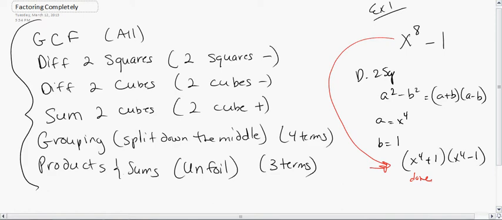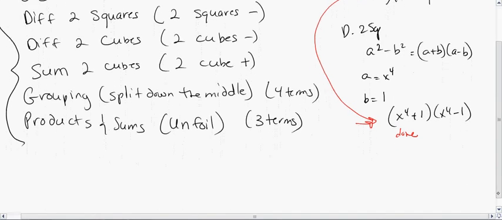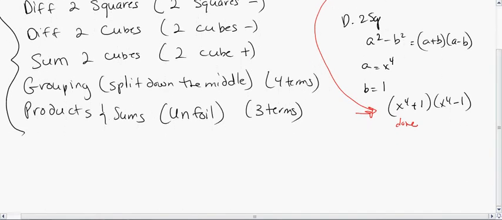What about x to the 4th minus 1? No greatest common factor, but it is a difference of two squares, right? X to the 4th is a perfect square, and 1 is. There's 2 of them. You're subtracting, so I can use the same difference of two squares on the x to the 4th minus 1. So this first factor is going to stay the same, x to the 4th plus 1. I'm just going to bring it right down. X to the 4th minus 1, however, I'm going to split up into 2 more factors, x squared plus 1 and x squared minus 1.